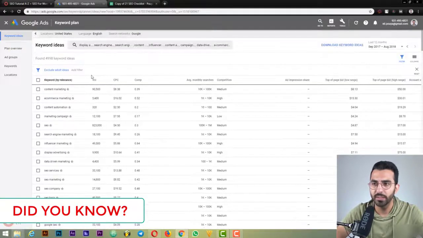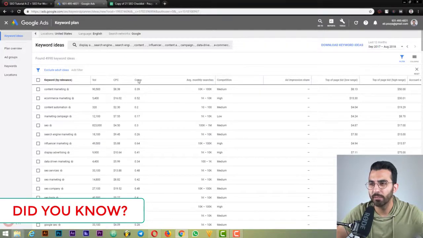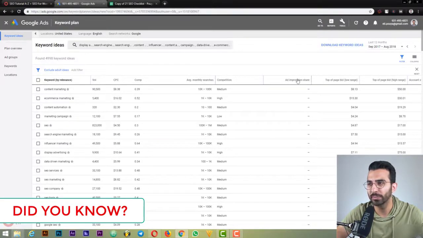So the thing here is that besides getting new ideas, also pay attention to the search volume, to CPC, to the competition. Also here you can see average monthly searches, and by any chance, if you forgot what each of these means, just hover your mouse on it and it will explain it to you, right?